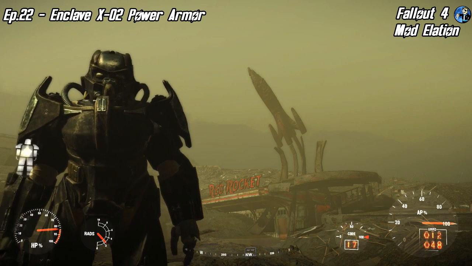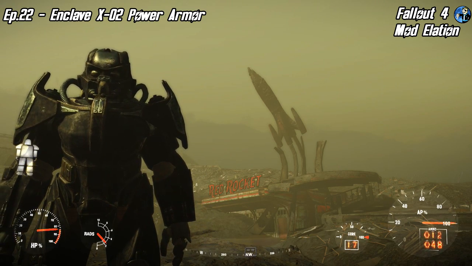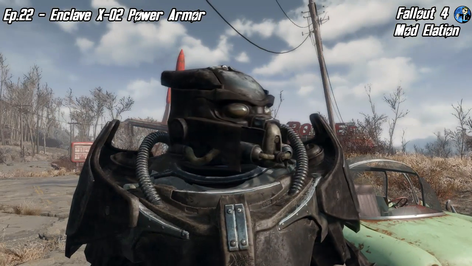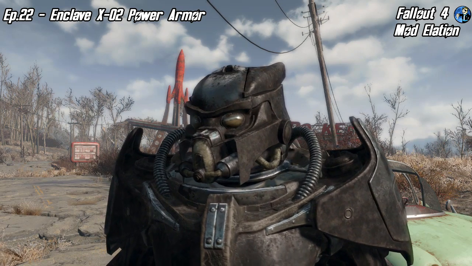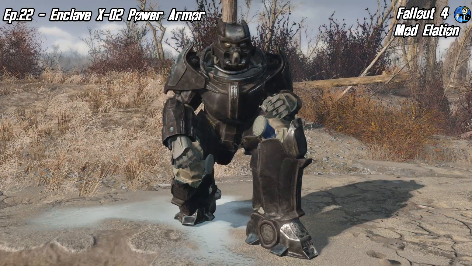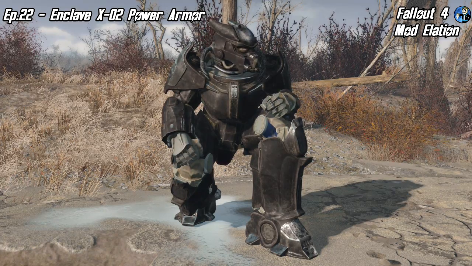And if you can guess, I came to the Glowing Sea and I found this power armour close to this Red Rocket, maybe inside, who knows. I'm not giving the game away completely, that would be cheating. However, the Enclave X-02, it's mean looking, it's pretty advanced, and as you would expect, it's well done.